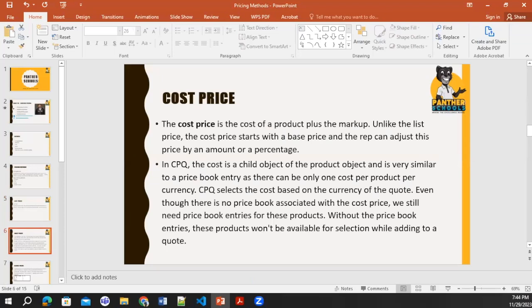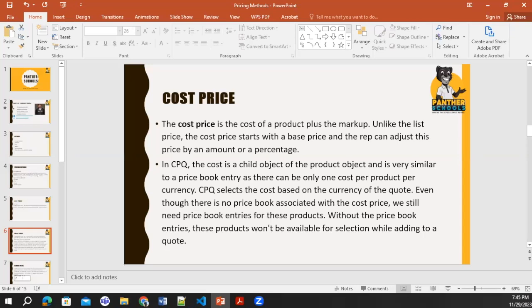Now cost price. What is the cost price? Cost price is a different thing. It also comes with the markup of that product. If it's a 10% or 15% markup on that product, it's all about that. The cost price is the cost of the particular product plus the markup.